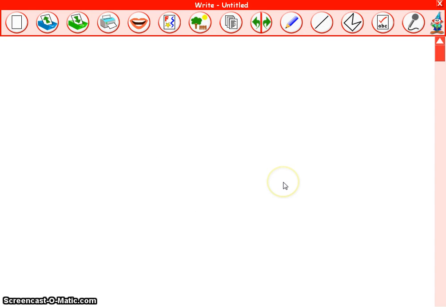That will open up this program, and this is what we're going to use to create a document for year 1 that will teach them about the alphabet. What I'm going to do is I'm going to use this white area as if it was a piece of paper. So this is where I'm going to do all of my work.